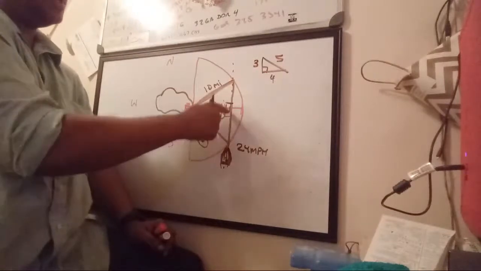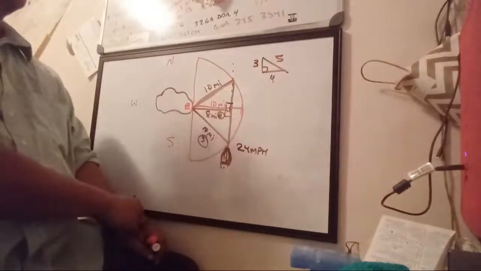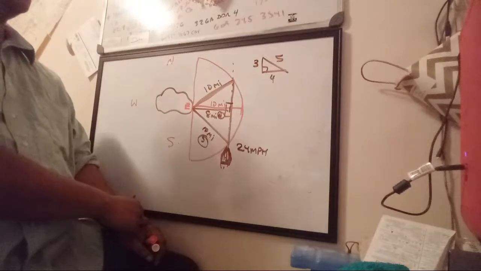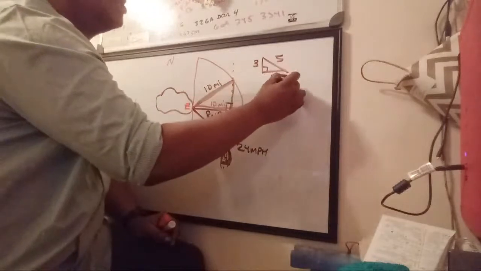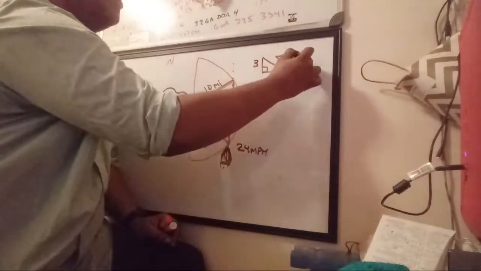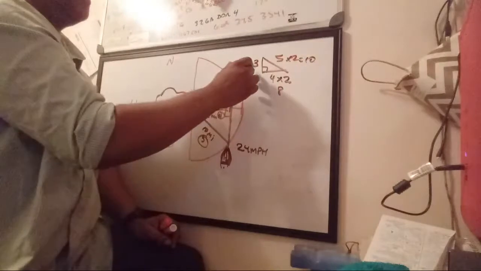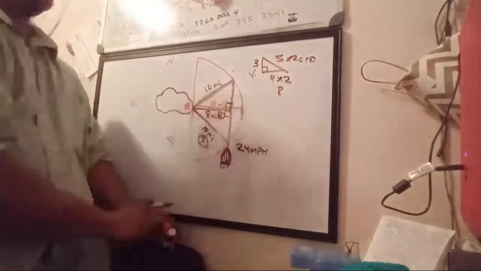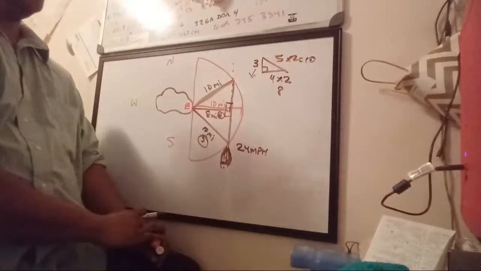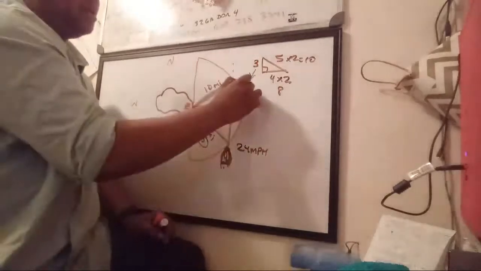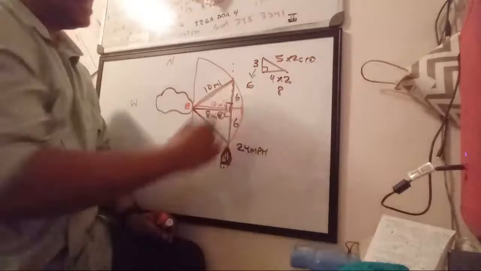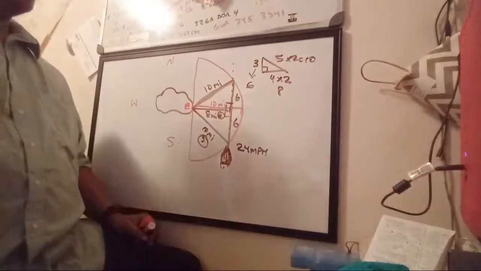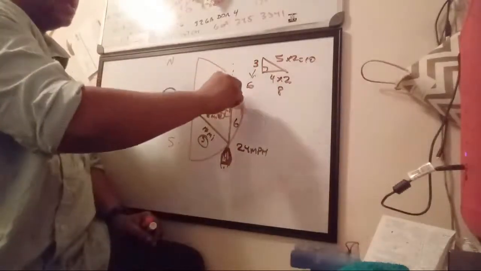What is this distance? Okay, watch the comparison there. 4 times 2 is 8, 5 times 2 is 10. What is this going to be? 6? Yes, 6. 3 times 2 is 6. So this side is 6 and this side is 6. So how many miles is it going to be within range of the guns?